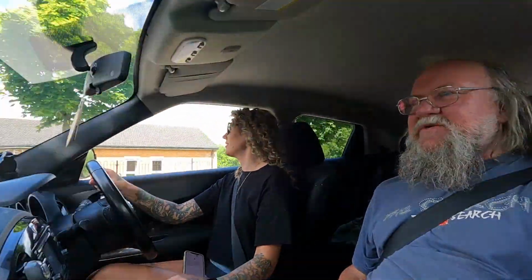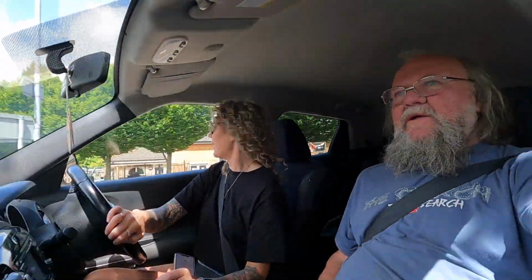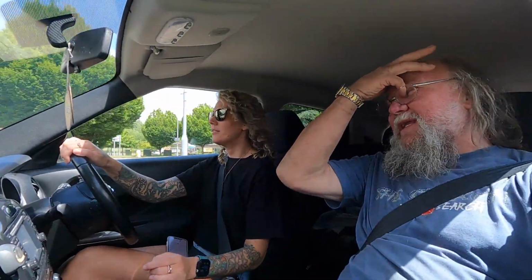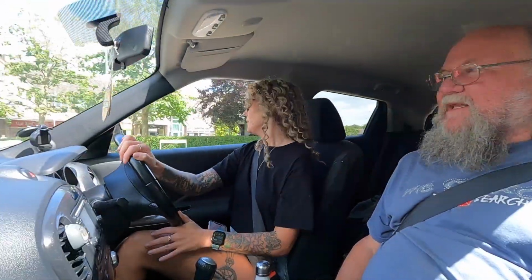Have you got the same problem with the gears in this? In what respect? Well, in the respect that you've got 6 gears, but you only actually need one. No, not like the Honda. The Honda just really needed a lever, didn't it? Just backwards and forwards, and off it went. It might as well have just been automatic. Yeah. There's so many gears, and they never made any difference. No, I don't know. I think this definitely needs the gears. Have you ever got into 6th gear? Yeah. Or is it just the normal gear? No, I have got into 6th gear. Oh, I'm glad. Well, see, I think the ride is hard.